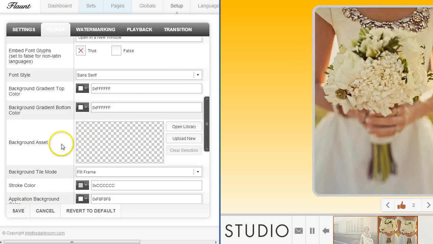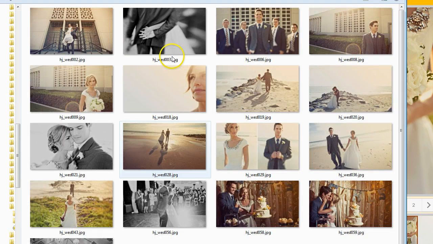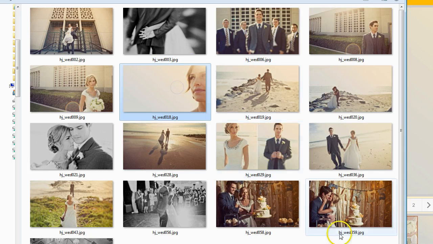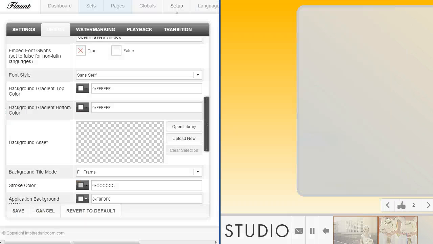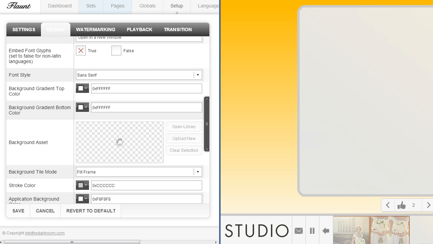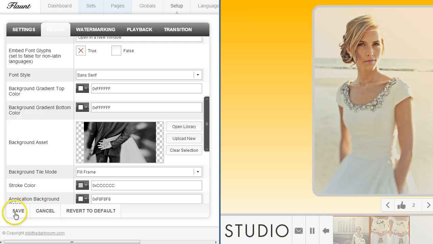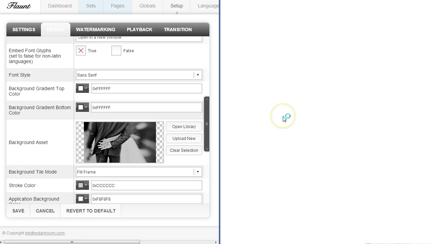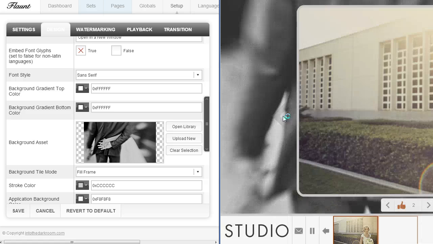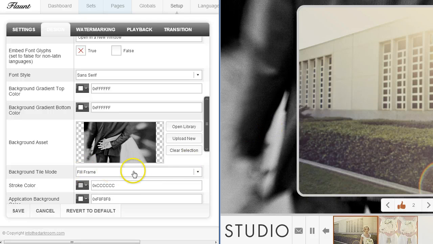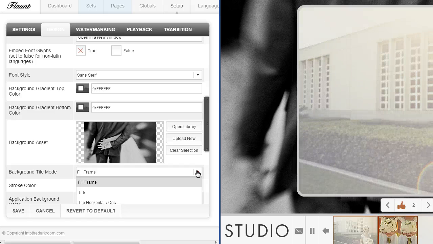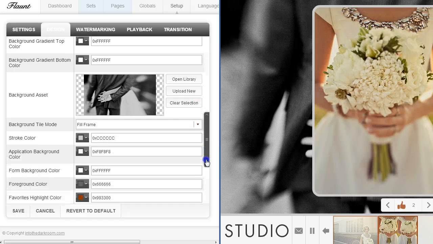And then if I want to add a background image, I'll do that in this area. I'll just click Upload New, and I'll pick an image that I want in my background. And normally you pick something that's not going to be too busy, but I'll go ahead and click Open here and upload this image. And when I refresh this, you're going to see that that image will load in the background. Now when you're loading something back there, you can have it either fill frame or you have options to tile it. So if you have like a little pattern that you want to tile, you can go ahead and choose the tile option there from that drop down.